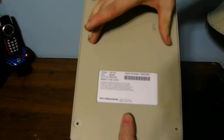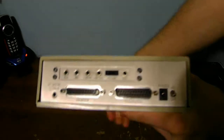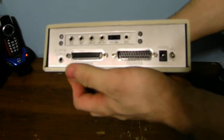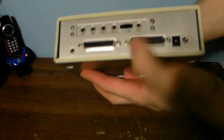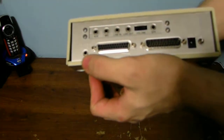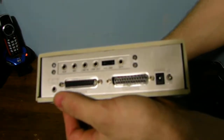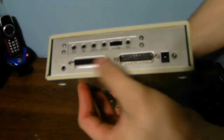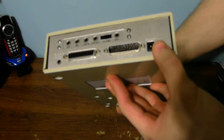This is where the actual hard drive or CD drive can go. What I was really interested in mostly about this older unit is that it has all these different inputs and outputs here. We've got a mic input, a microphone, line in, line out, volume, and speaker out. And a CD audio out for plugging this into an audio source to listen to music. I'm not sure what these other ports are — I think they're like a printer port or a SCSI-type port. And there's a 12-volt power input and a toggle switch for on and off.